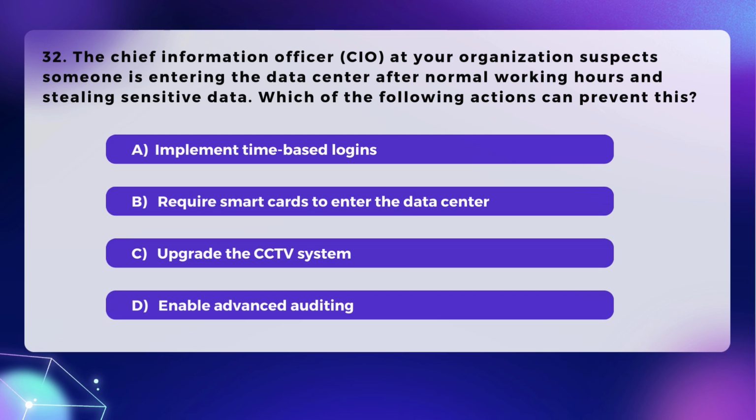The Chief Information Officer, CIO, at your organization suspects someone is entering the data center after normal working hours and stealing sensitive data. Which of the following actions can prevent this? A. Implement time-based logins. B. Require smart cards to enter the data center. C. Upgrade the CCTV system. D. Enable advanced auditing.